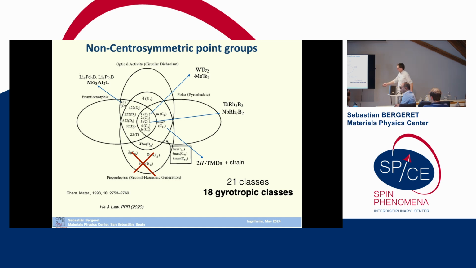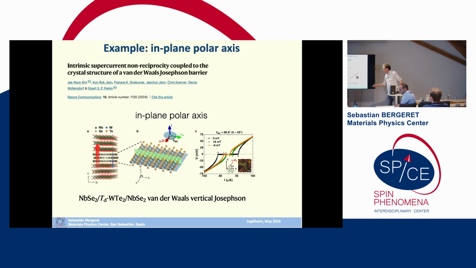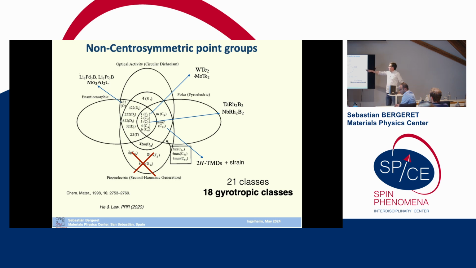And there was a beautiful article by He and Law in which they made a list of known superconductors which belong to different point groups, and all these materials should show the spin galvanic effect, finite momentum junctions, diode effect. They are all the same in the superconducting state. There is a group here, this circle here, which are the polar ones, so they have a polar axis. For example, a Rashba type of system should be of this polar kind.